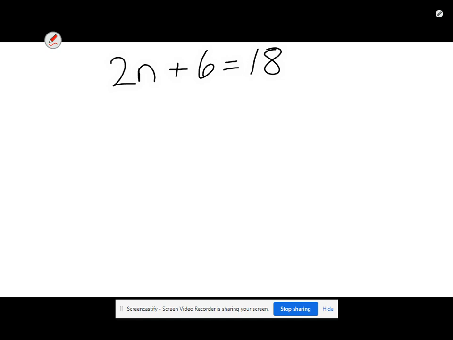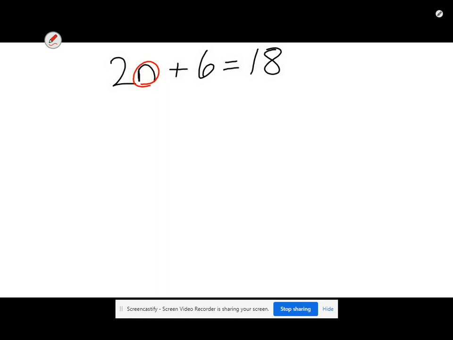problem and we go, oh, I know the answer. I can figure the answer out. Let's walk through how we get to that answer, so when we get to one that we don't know off the top of our head, we know how to solve it. The first thing that we're going to do is we always want to get our variable by itself.